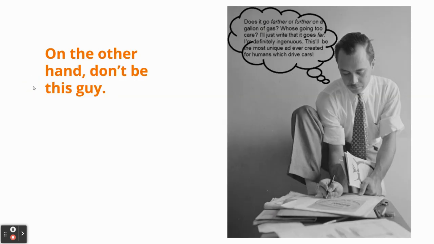On the other hand, know that farther is for distance, further is for things that cannot be measured. The who's, who is, WHO apostrophe S, and again, contractions are evil. Okay. It goes far, might work, but he's certainly not ingenious. And it cannot be most unique or more unique. It's either unique or it isn't.